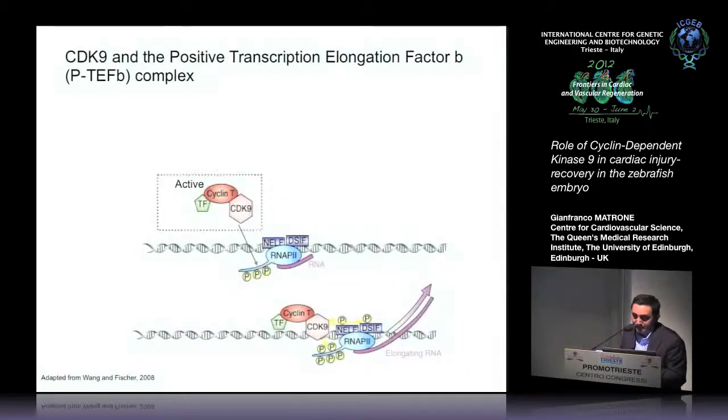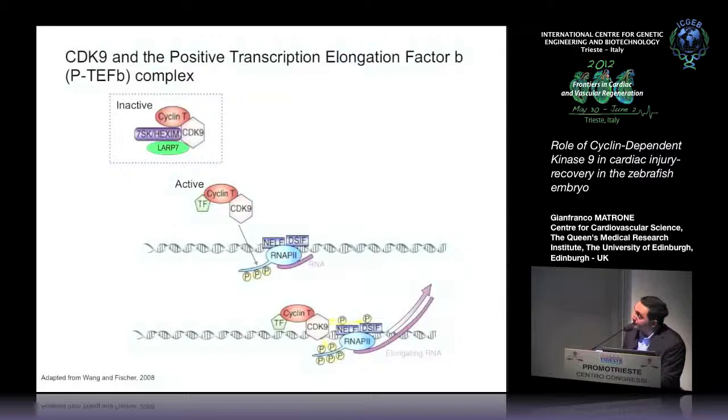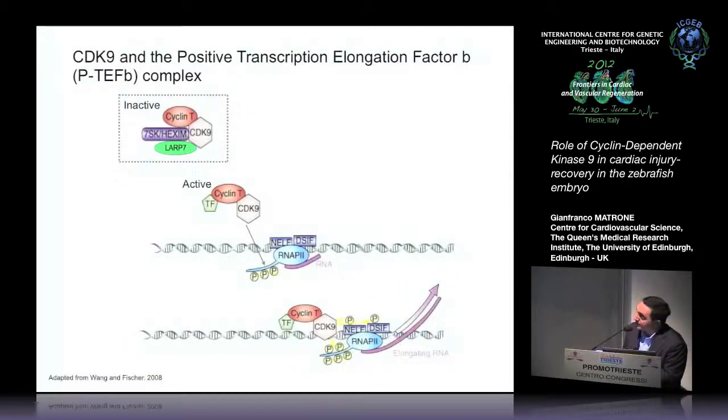This complex is present also in an inactive form, and in this case, with the lower kinase activity. In this complex, there are, in addition, EXIM in its isoform 1 and 2, the 7SK small nuclear RNA, and the LA-related protein, LARP7. And this molecule enabled the repression of CDK9. And many compounds have proved to inhibit cyclin-dependent kinase-9 by competing for the active site. But one of the most specific is flavopiridol.